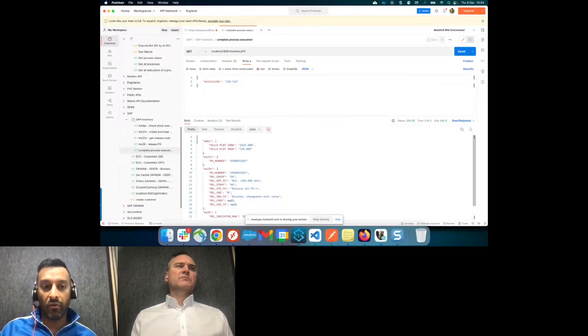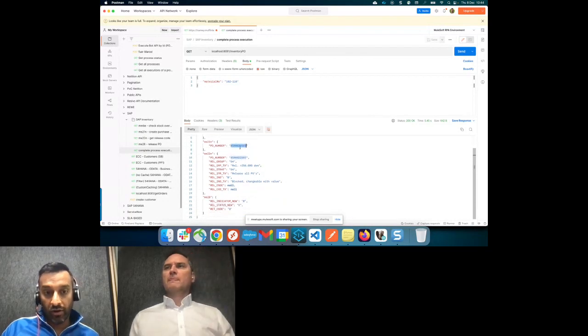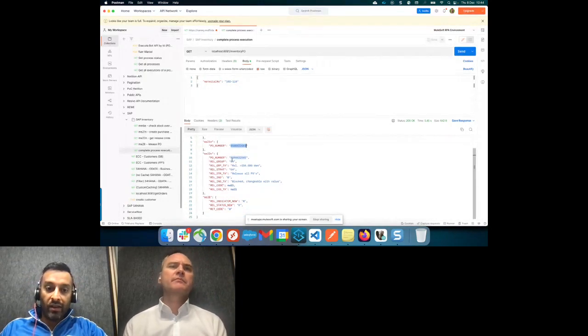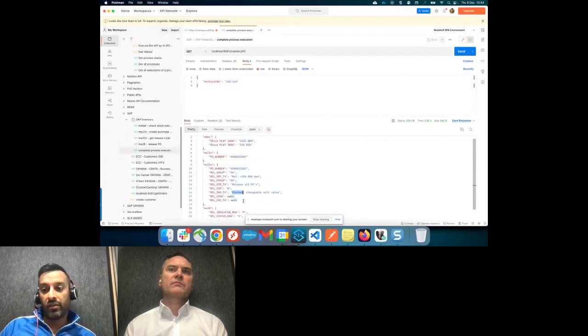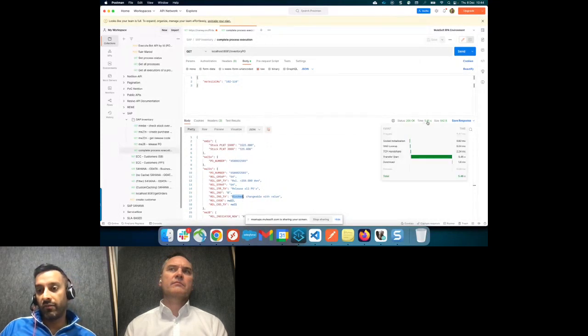And it is providing a summary where I can see what the total amount on stock was, what pieces are available for unrestricted use for plant 1,000 and 3,000, and what the purchase order is which was created. Then this purchase order was taken by ME22N to get the release code, which is here. Release indication is blocked. You can see it's blocked here. So after we got this code, we have further processed it into the release itself. So it has become R, it has been released, and that was it. So it took all in 5 seconds.